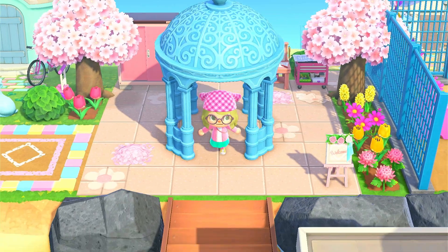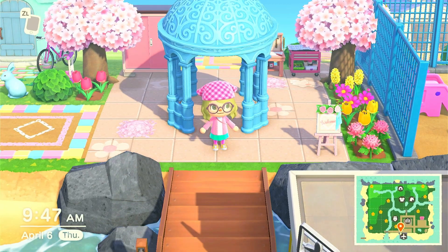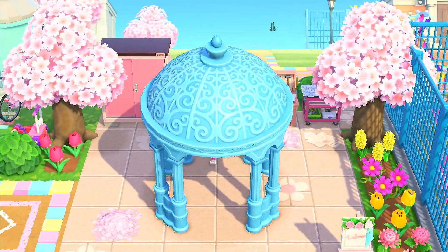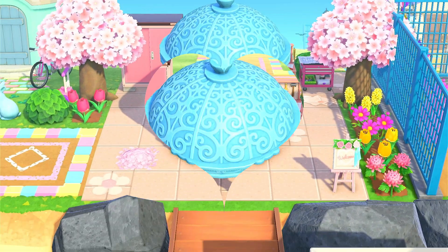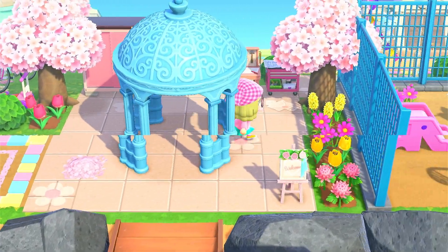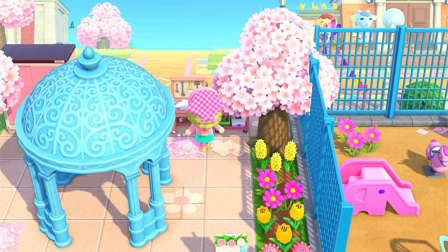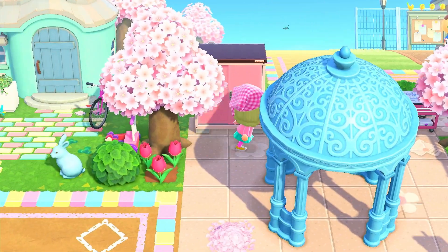Really quickly, before we get into a build today, I'd like to show you what I've already done on the island so that you have a good idea of what Patagonia looks like in its current state. This is my entrance — I wanted to go with something a little simple, because usually I do quite elaborate entrances and they're kind of hard to get around on. I've always wanted to use this pergola, but on my natural islands it didn't fit my theme at all. When I saw this pastel blue pergola, I just knew I wanted it towards my entrance because it's pretty and fits into my theme and ties in the blue that otherwise isn't really present at my entrance. I also really like to have my storage shed here, as well as a DIY table, so that I can quickly make anything I might need for my builds.